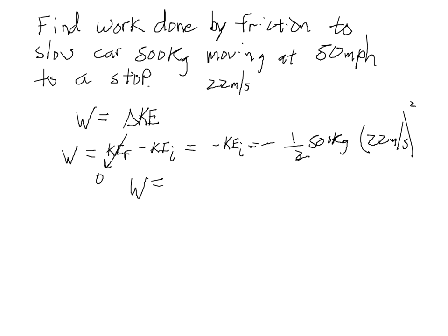That would be minus one-half the mass of the car times the speed of the car squared. That work then is equal to about 1.2 times 10 to the fifth joules. So that's how much work the brakes of your car have to do in order to stop the car, if it's 500 kilograms, moving at 22 meters per second. The negative sign simply means that the kinetic energy went down. That's a little bit different than saying that the energy is negative or that we were doing negative work. The negative sign here indicates that the car's kinetic energy was reduced. It does not indicate direction.